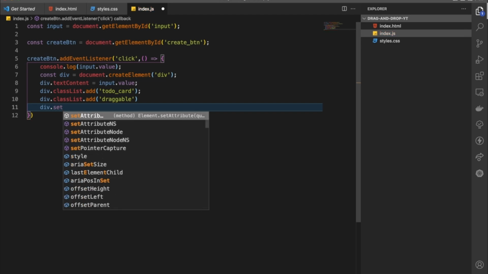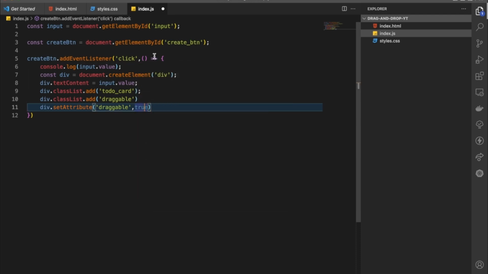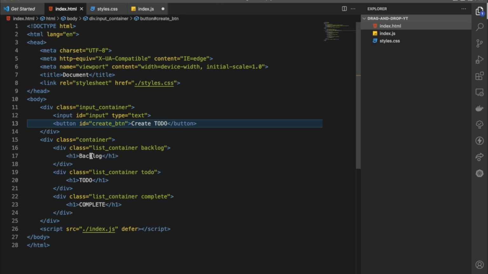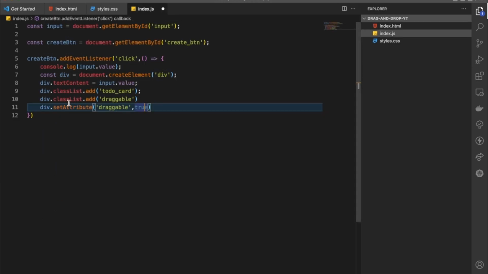So let's have set attribute draggable. Basically, to make any component draggable, you need to pass draggable as true.